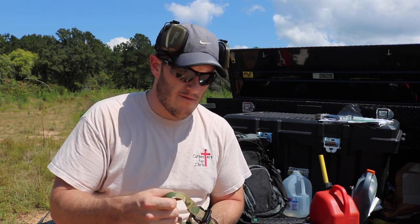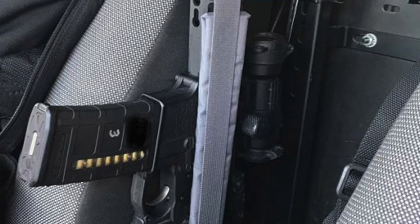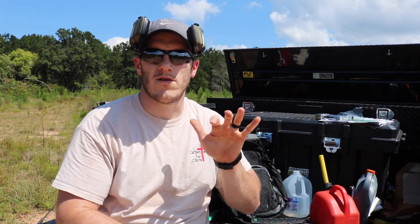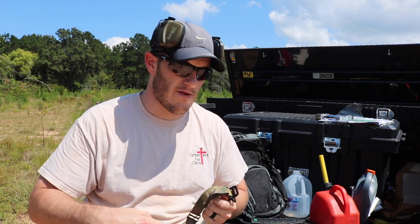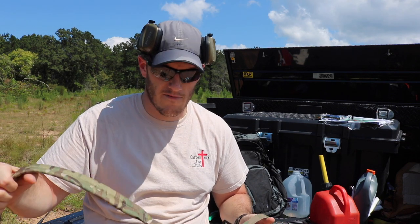He's got a picture on his website of a duty rifle with this sling on it. It's drawn up nice and tight, sitting in the rack in between the front seats of the cruiser. So that's kind of what it's designed for, grabbing the rifle out of a vehicle and not having to worry about it getting snagged on a gear shifter, a steering wheel, a door handle, anything like that. So if you're a cop, military, whatever, if you store this inside of a vehicle and you gotta grab it and get it out and go fight, it'd be a good option for you.